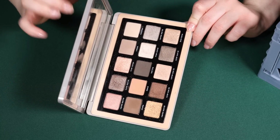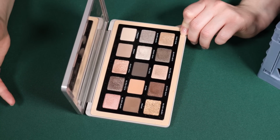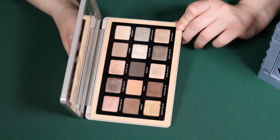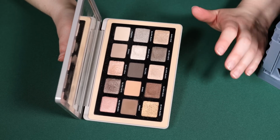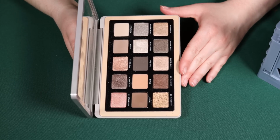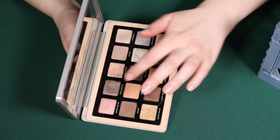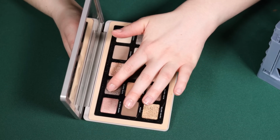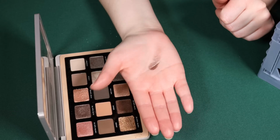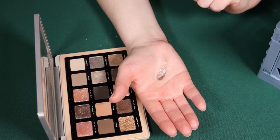Something that you're going to be noticing is that I really enjoy more cool neutrals. And this palette has some absolutely incredible mattes that I always reach for when I just want that soft smoky wing. I want my blend to look really seamless. And some of these cooler metallics in here, they just have this sparkle to them that always gets me.